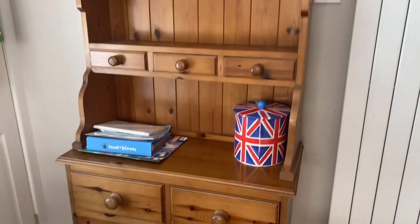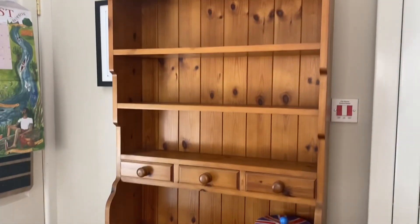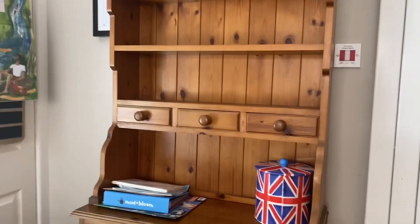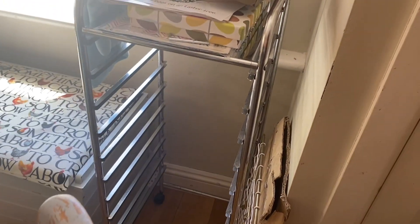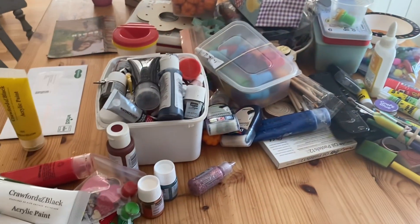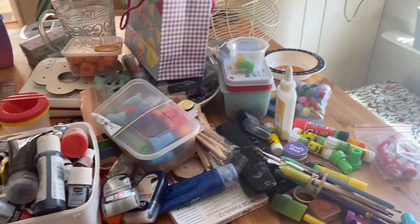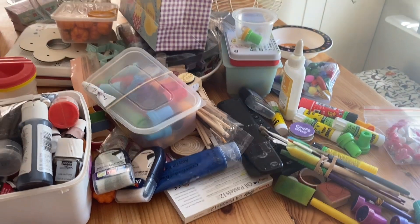I've just got a new dresser from IW Auctions — I absolutely love it. I've wanted one for a very, very long time, so there goes the manifestation! I need to clean it. In order to put it in place I've moved the trolley, which is really handy but had gotten completely out of control. If you look at the kitchen table, my partner keeps saying 'when are you going to clear it up?' I've got about 10 minutes before I have to pick up the eldest from horse riding. Oh, and we also found the remote we'd been looking for — oops!